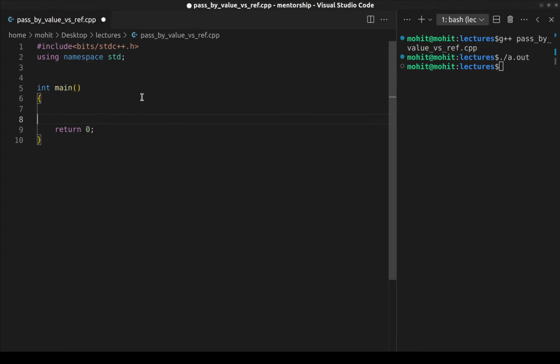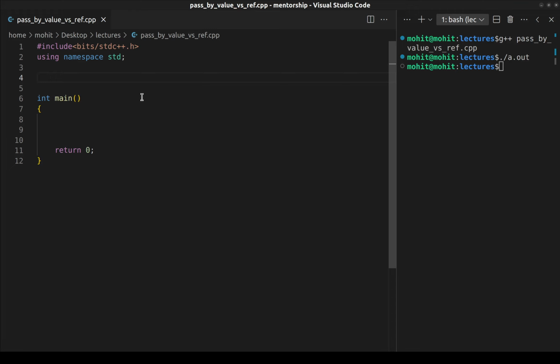And today we are again going to discuss a very important concept in C++, which will help us. So this is nothing but pass by value versus pass by reference. Let us first state a problem statement and then we will see how we can solve it. There are various methods we can solve it and we will pick the one which is best.